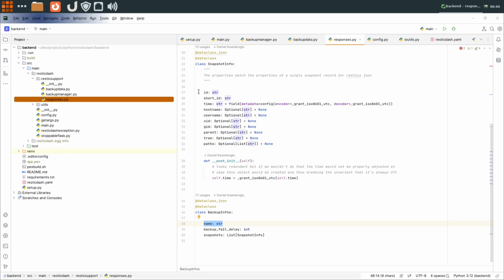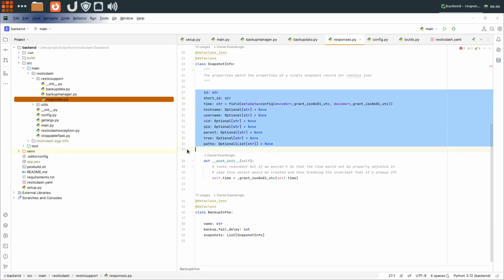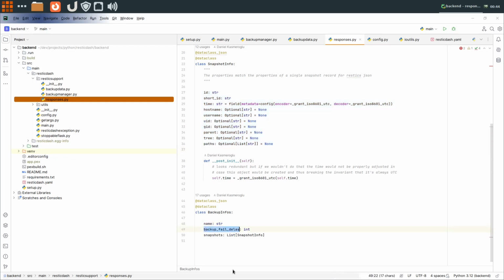And as you can see, this is the outcome that we had before when we showed the generated JSON output for the snapshot using Restic. This is a snapshot, and in order to provide some additional information such as the name and the amount of time, which indicates an overdue backup, we're providing this wrapping object as well.